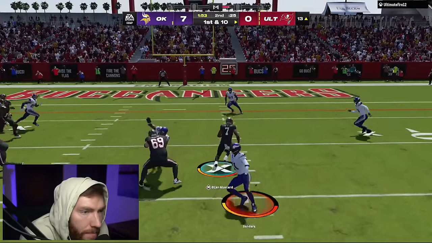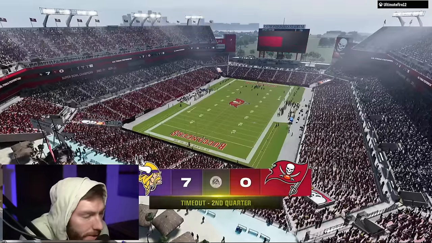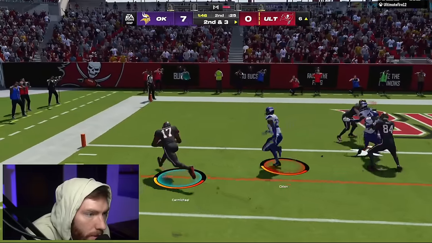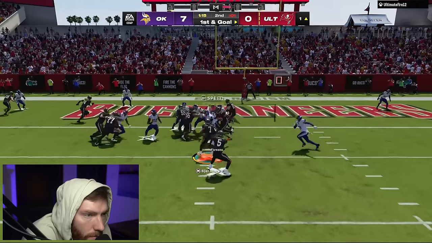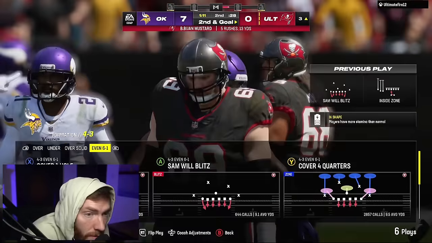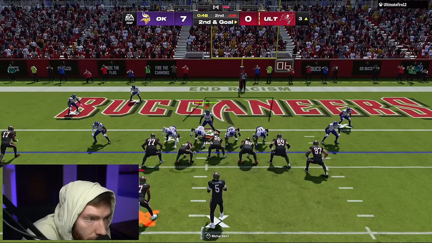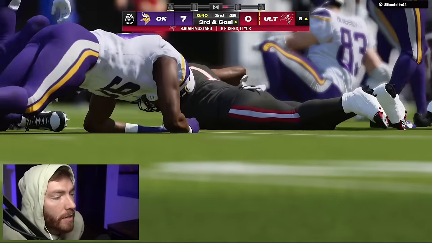Should be able to stop the run, right? Not a chance. No chance of being able to stop the run. Regular inside zone. You can score. You can go down there too, I guess. Yeah, make this hard on him. Make it hard on him. I want to score from the three, three plays from the 3 yard line in Madden 24. Good luck. Probably running. Tackles. Very good. Very, very good.